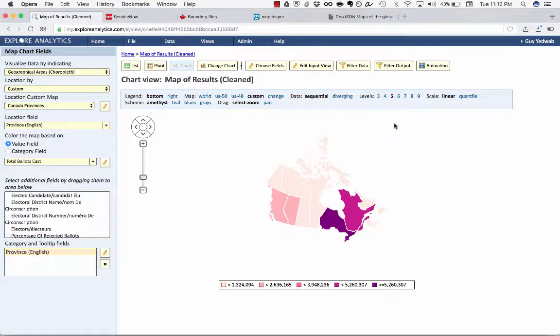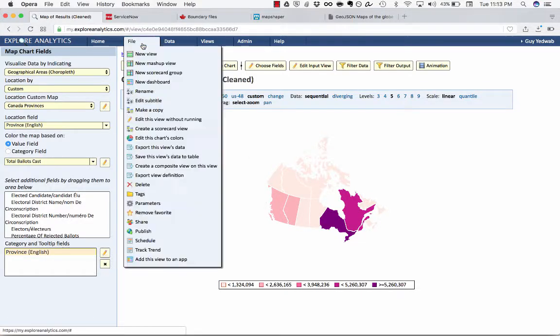So you can see that the advantage of Explore Analytics is not only that we can access that data in real time and show it in real time on a map, but we can even do adjustments to the data if we need to in order to make the data that's in my data set fit my map. Now, in this case, you're using this for provinces, but because all it requires is GeoJSON, you can use even more specific breakdowns, so electoral district or postal codes or whatever type of map you'd like.